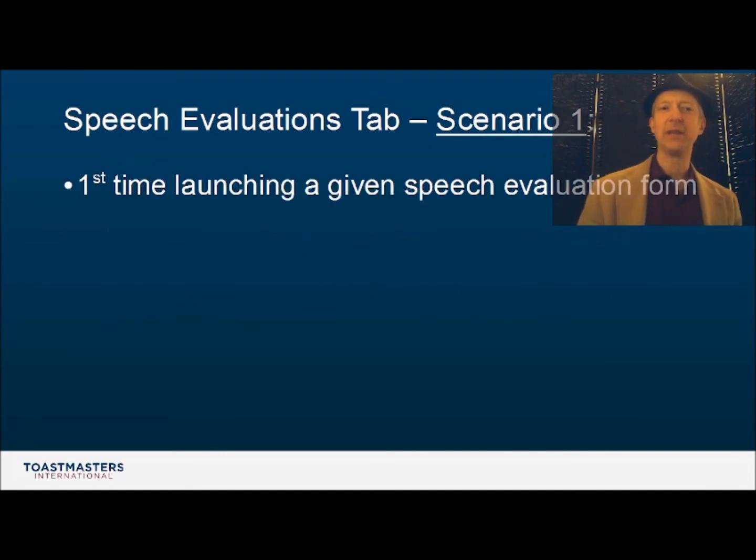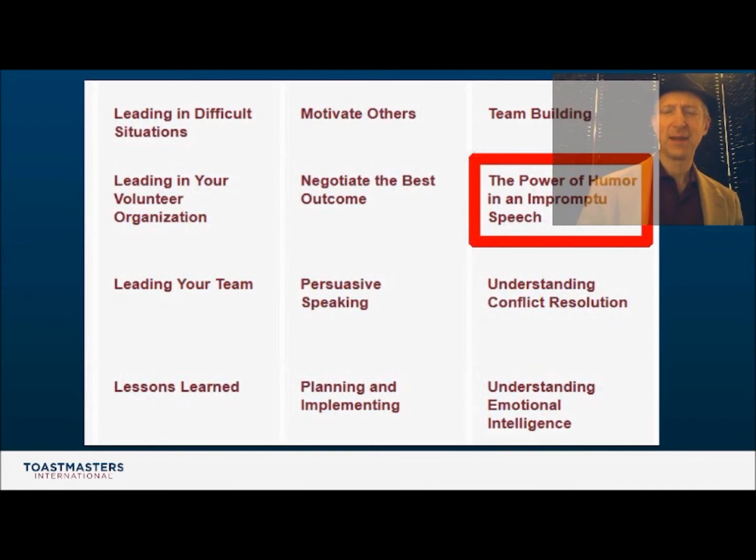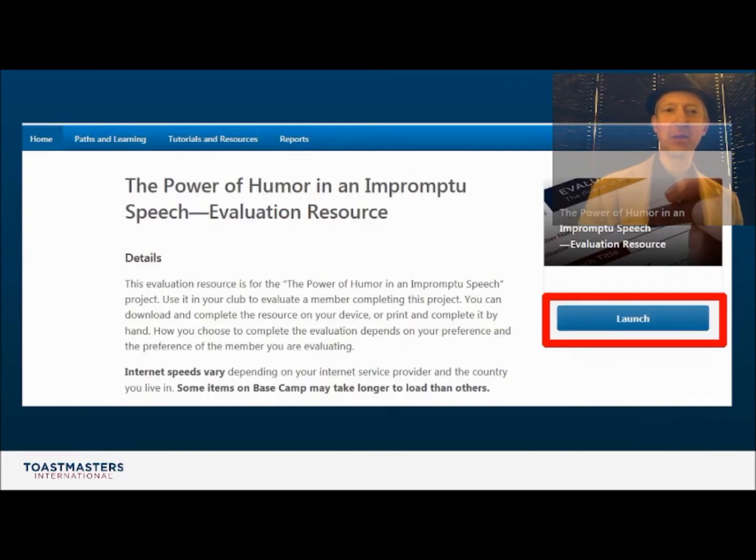Here's the first one. It's your first time launching a given speech evaluation form. Let's just say you scrolled down and you found the power of humor in an impromptu speech. So naturally you would click on that. And this brings you to this screen here, where you get a little description of the speech itself.